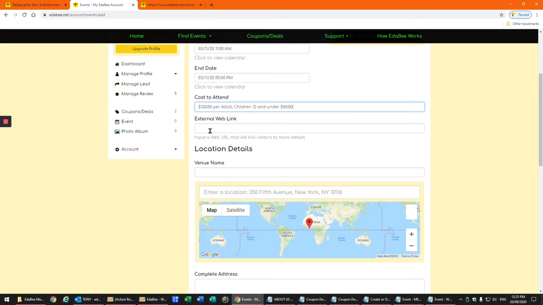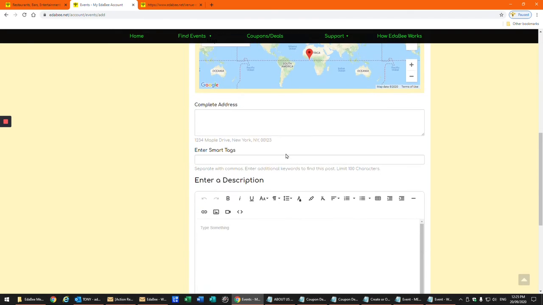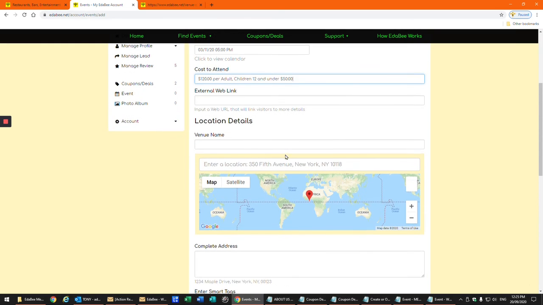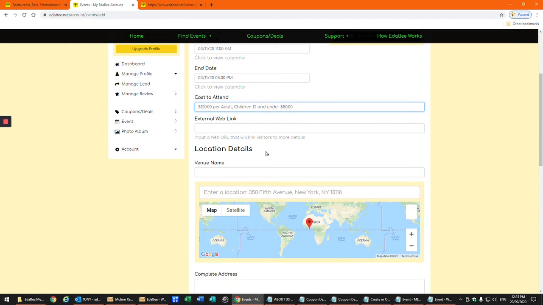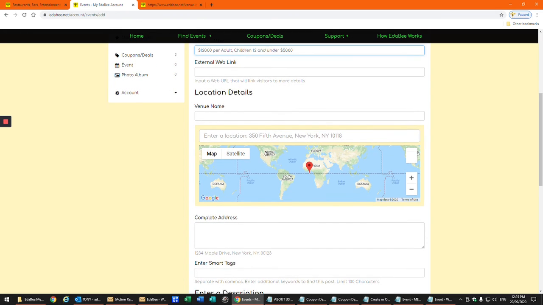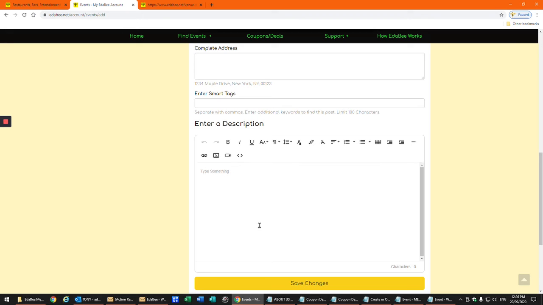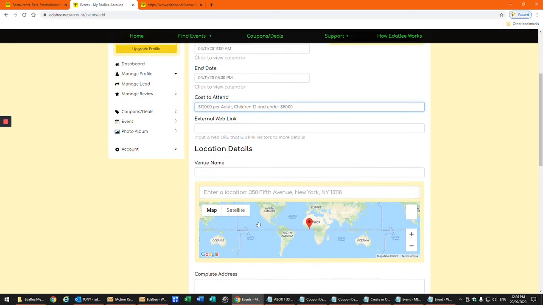And if there's any external web link to it, again, you may have set up a promotion or an advertising campaign to your web page. The location details are not necessary because we are at the premises, but the good thing about location details is if you were to ever have an event outside your premises, this is where you would enter that information.